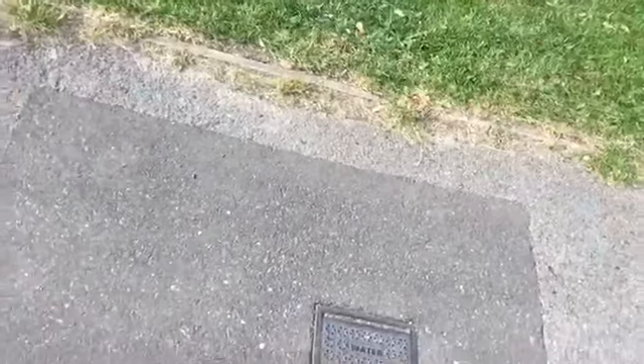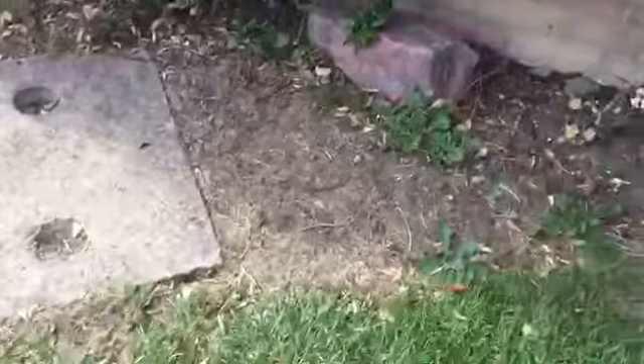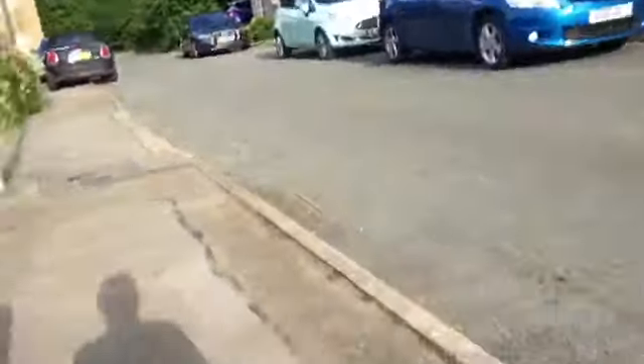I don't know if that was grass a couple of years ago that just died off in a heat wave, or if I remember correctly there was actually some roadworks a couple of years ago — I think it's to do with the drain — and I think some of it was dug up. I'll definitely edge that at some point, but I'll do that later on in the year. I'll trim a few bits of those spiky bits that have come out sticking straight out. I'm going to do this person's front now because this hasn't been done for six days, and I think tomorrow it's supposed to rain so I don't want to leave it.